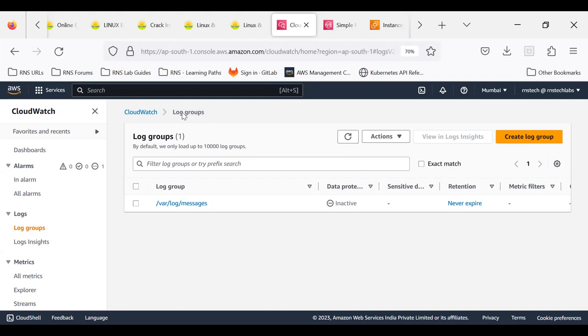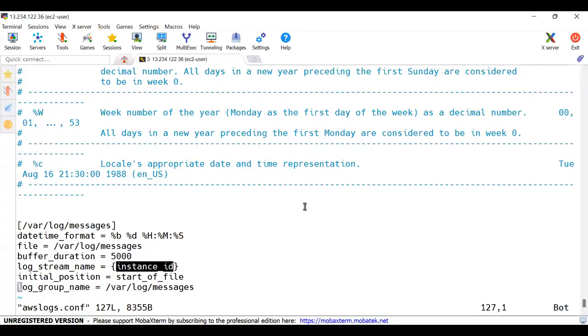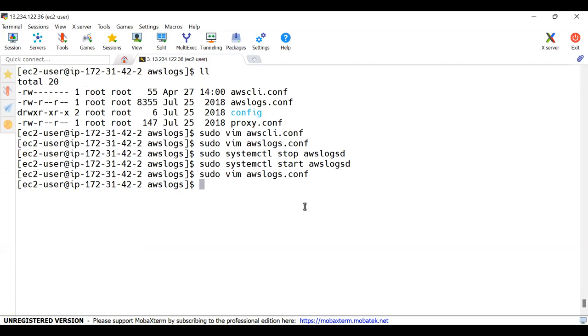If you would like to understand the steps of what we were doing: the first one is to go to the EC2 instance and create one role, and the role should be attached to the EC2 instance. That is the first requirement. The second requirement is to go to the EC2 instance and install the package, that is the AWS Logs package. Then the configuration files. Where are the configuration files located? Normally configuration files are located in the etc folder, right?